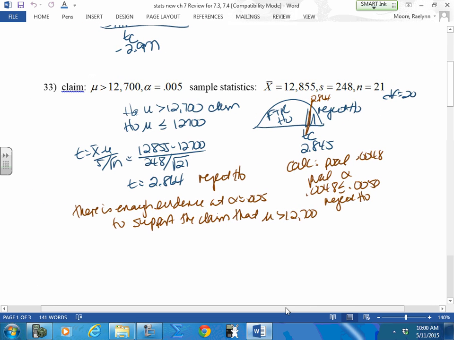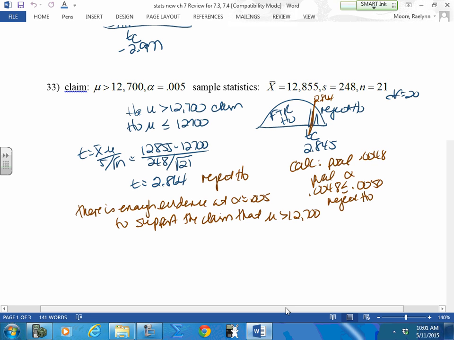Alright, this problem gave us a claim, and the sample information. This is from your sample. This is from your population. Remember, your claim is made on your population. You test it with your sample information. You can plug it in the calculator. Question, Dan? How do I know this is a right tail test? Your HA. Your HA, the tail points to the right. HA is the way you make the tail. So it's going to the right, reject H0, find your cutoff, go to your table, N is 21, so your degrees of freedom is 20. One tail, 0.005, get your cutoff value.